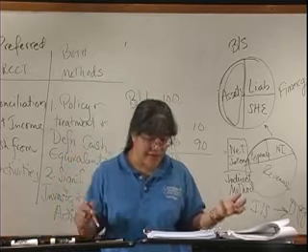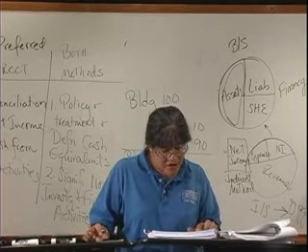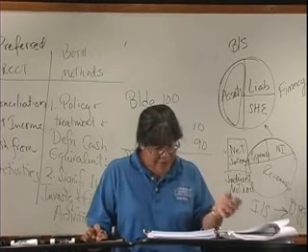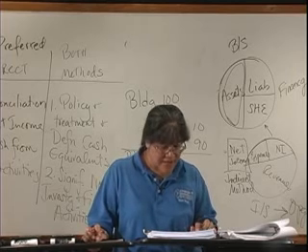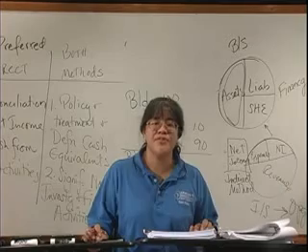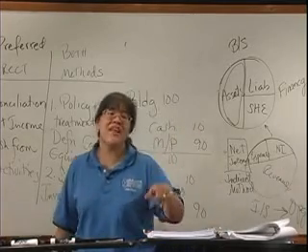Let's take a look at multiple choice number 15. Number 15 says, which of the following information should be disclosed as supplemental information in the statement of cash flow? Do you have to disclose cash flow per share? Now here's what they're trying to do. They're trying to confuse you with earnings per share.